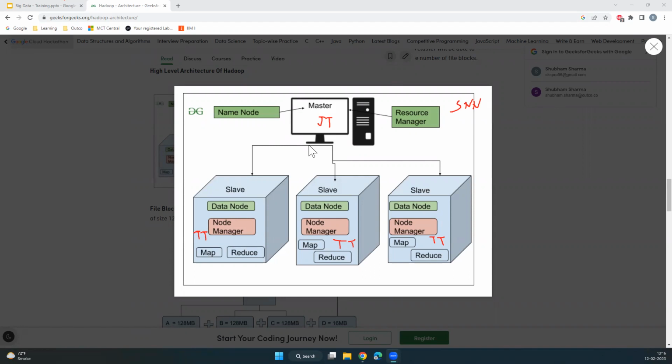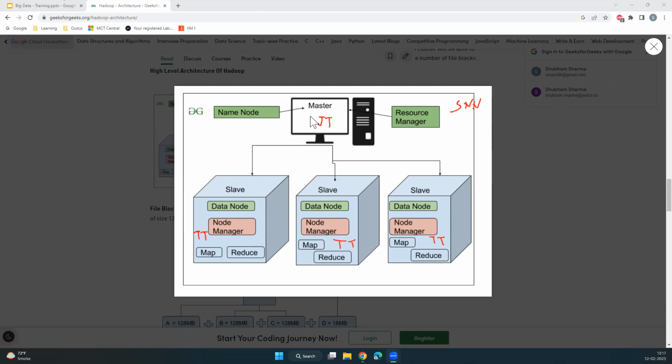What if a problem occurs in master? Is that also possible? Yes, master can also go down. Then what happens? The secondary, I guess. Yes, this guy will come in. Now there is a cadence, you can say a backup cadence. There is no default setting for that. You need to set it up in the config file, what kind of backup you want. So every hour, whatever metadata is stored in the main name node will be synced with the secondary name node.